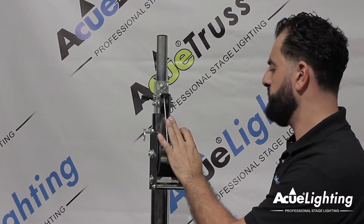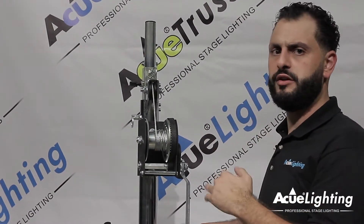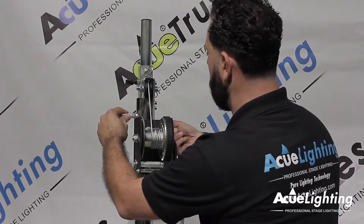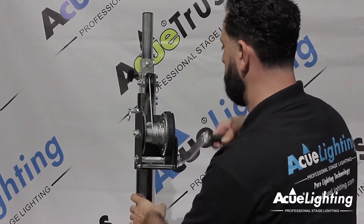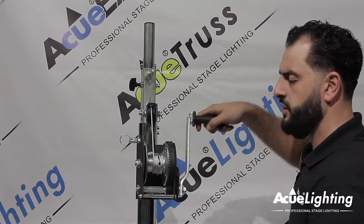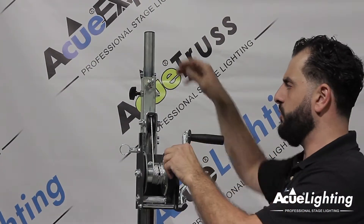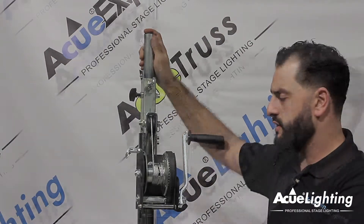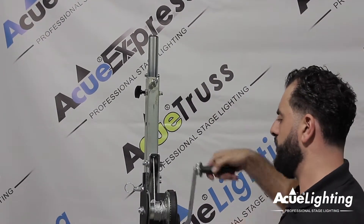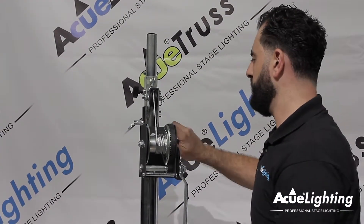Another one of the neat features about this stand is the crank itself has a clicking stopper. What this is going to do is keep it nice and safe as you're going up — it's going to lock it into place as soon as you let go, so it's not going to drop down with the weight coming directly at you. You can see the clicking. What the clicking is is an actual lock that engages every single time you crank it, so it's going to sit in its place. Once you let go and there's weight coming down on it, it's going to lock it into place. Bring it back down, release the side pin, pull out the side pin, and you can go ahead and bring it all the way down. It locks into place and you tighten up the side lock as well, so now it's safe.